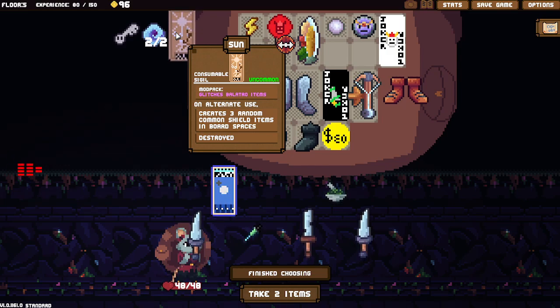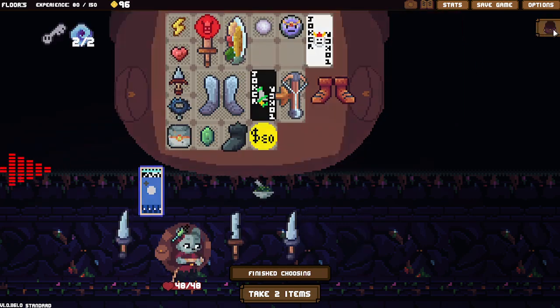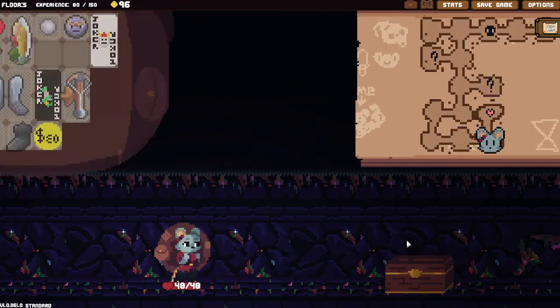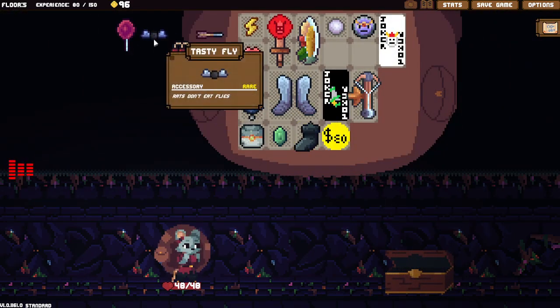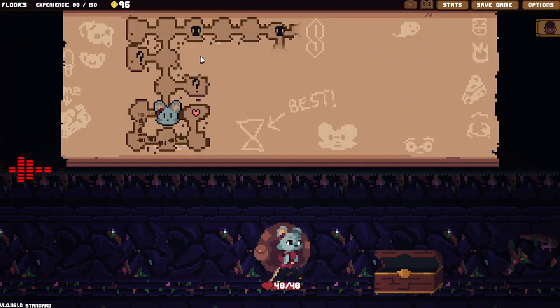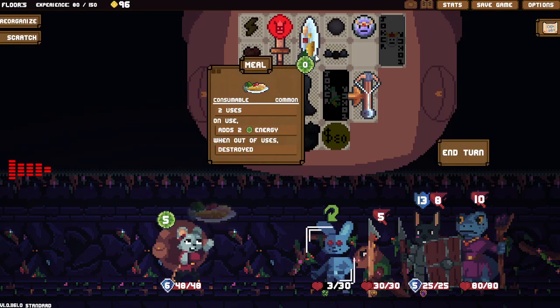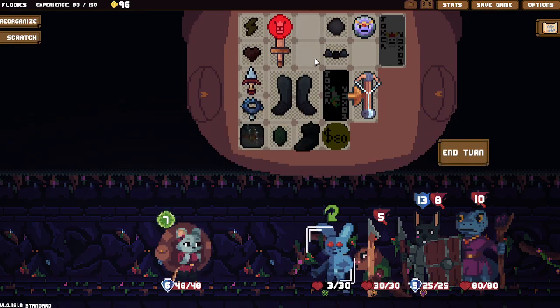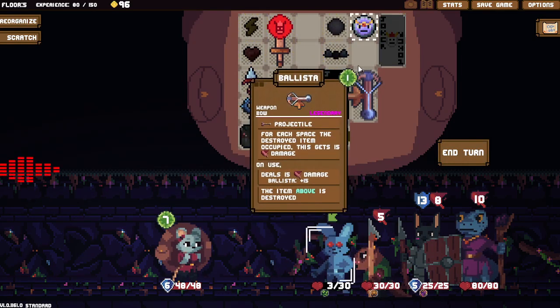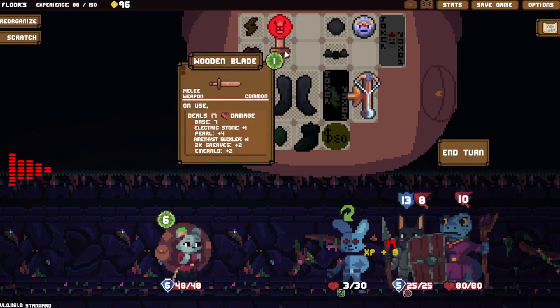Wait, 3 random common shield items in board space. Oh, I guess that one had to be in game. Oopsie. Yeah, we'll take a tasty fly. Well, do we care about tasty fly? Not really. But for now, if we do this, oh no, our loot box is still disabled. Dang it. And definitely don't use ballista and get rid of my only form of protection.